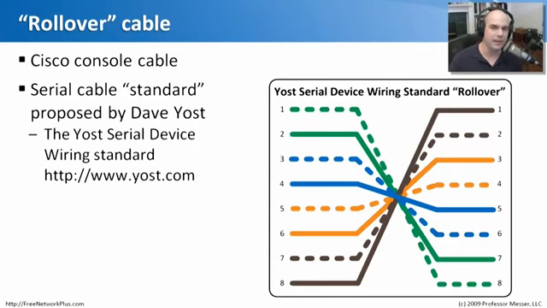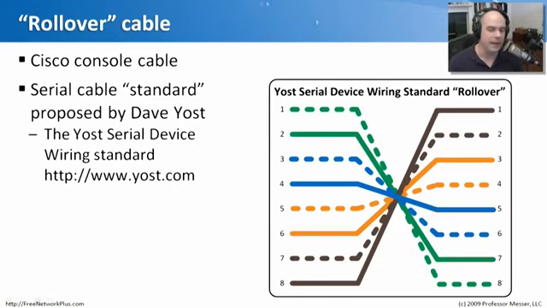And his idea was, what if we had a single RJ45 connection on both ends, or an adapter that changed our serial port to RJ45, and then we used a single cable type regardless of what we were plugging in, whether it was a modem, a router, a switch connection, a printer, or any other serial device on our network. We could just use the same cable with exactly the same wiring, which means I could even unplug a printer cable and plug it into a modem, for instance, and it would work just fine.